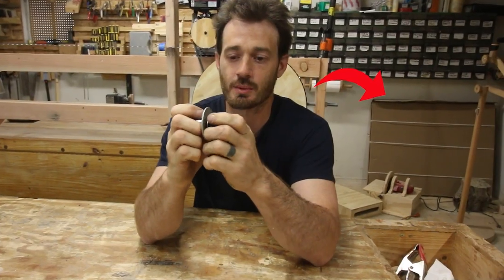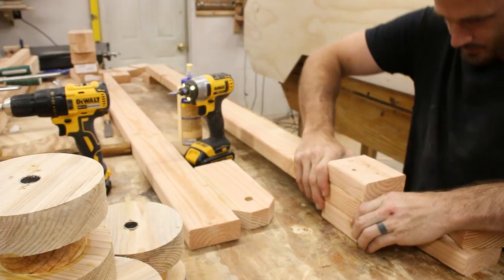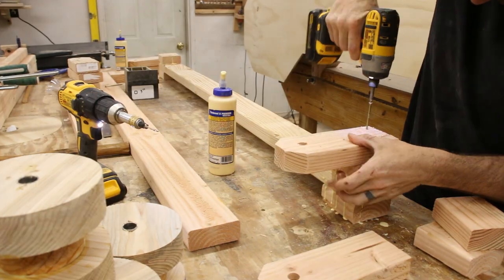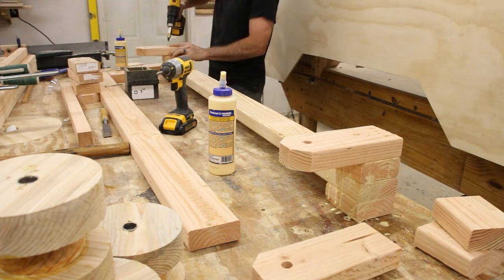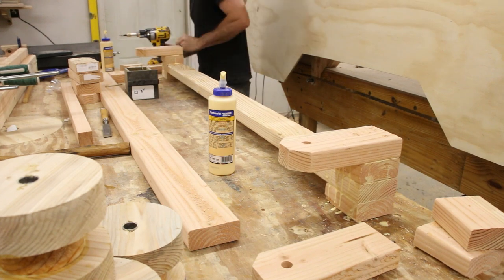But if you look really closely in these shots, you'll notice my bandsaw isn't in my shop anymore. I really wasn't a big fan of the way that thing functioned. I could never get it to run true. I could never get it to function right, which for the longest time, I thought maybe I just didn't know how to operate a bandsaw, but I have gone through hours and hours of footage of other people showing how to align a bandsaw, and I just could not get that thing to run nice, so I sold it.